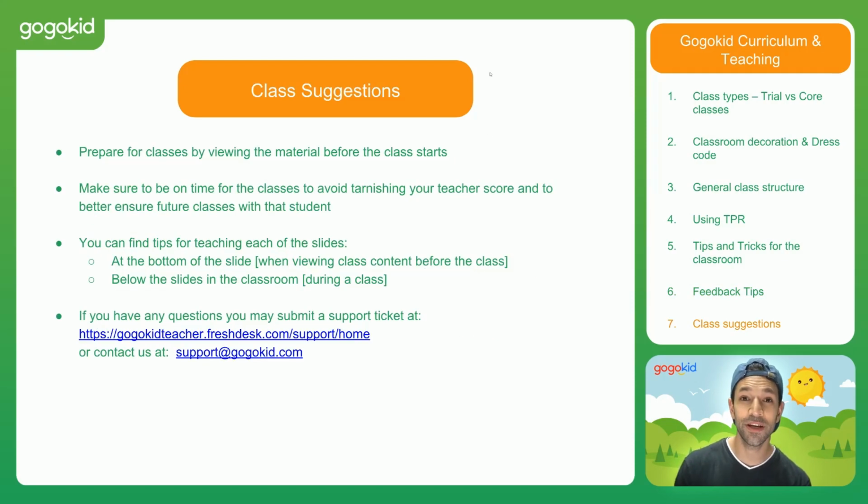The last thing we're going to leave you with in this video are some basic class suggestions. The first of which is you can prepare for your classes by viewing the PPT before the class starts. You can do this by going to the upcoming classes section and clicking on the lesson content button. This will help you to prepare for your classes a little bit better, and you can come up with some activities for the class too, okay?